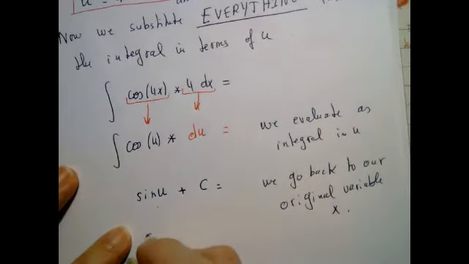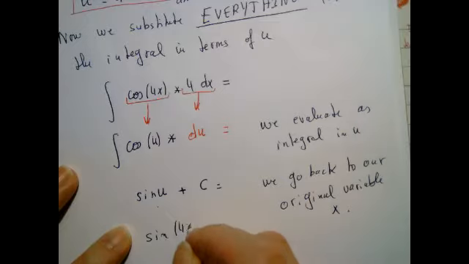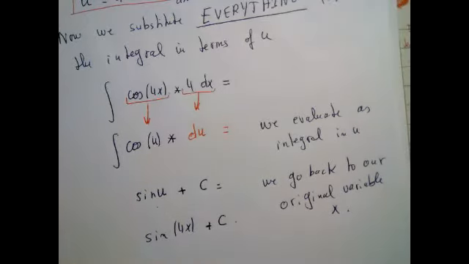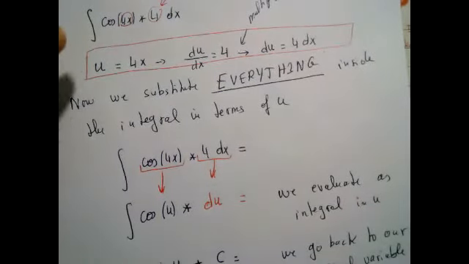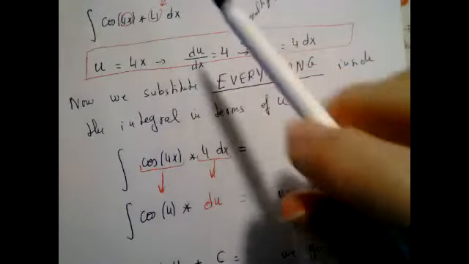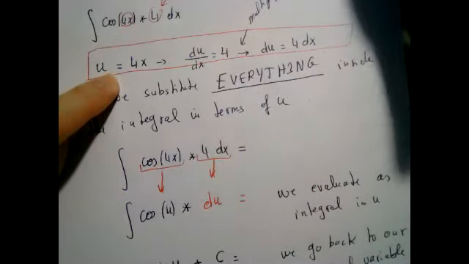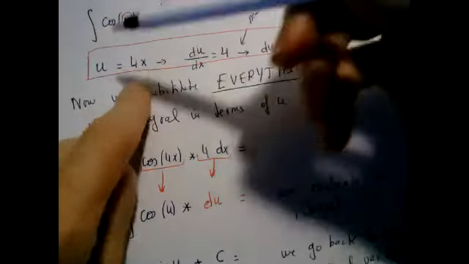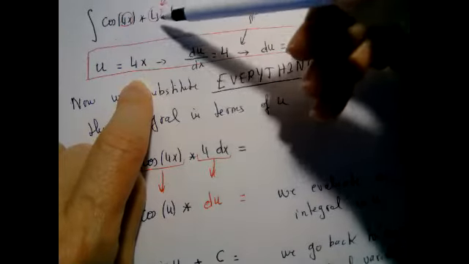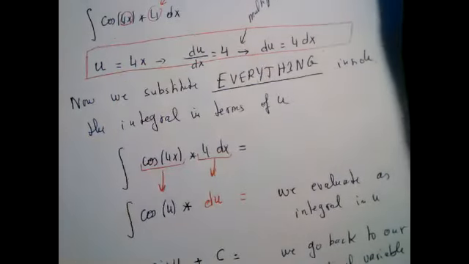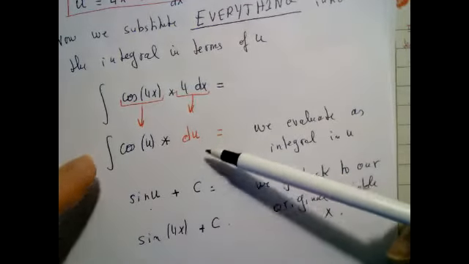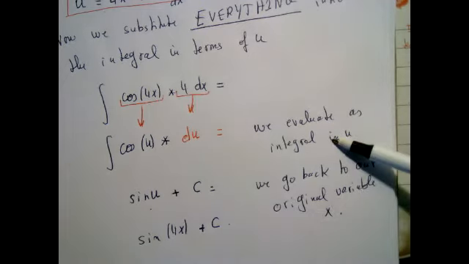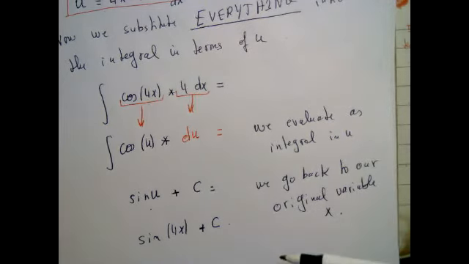Okay, let's do that. So it's equal to sine of 4x plus C, the constant of the problem. Okay, so whenever the integrand has the form f of g times g prime, then we use substitution by setting u to be the inside function, or u to be the function whose derivative is part of the integral. We compute the du, and then we substitute everything in terms of u, verbatim. We create an integral in u. We evaluate it as an integral in u. We find it, and then at the end, we go back to our original variable, which is x.